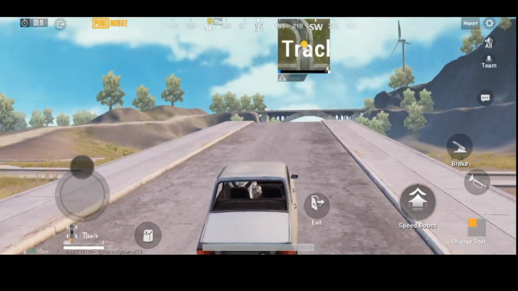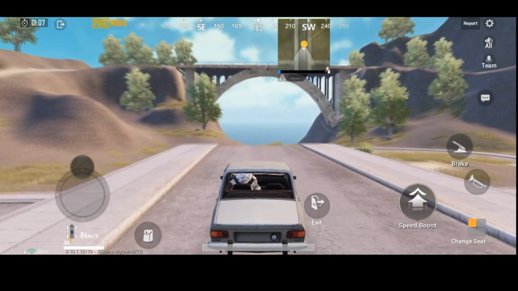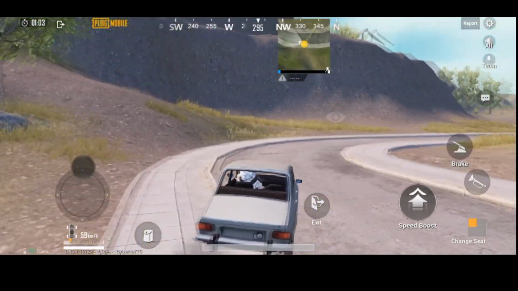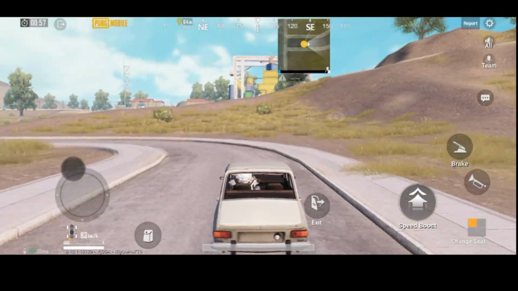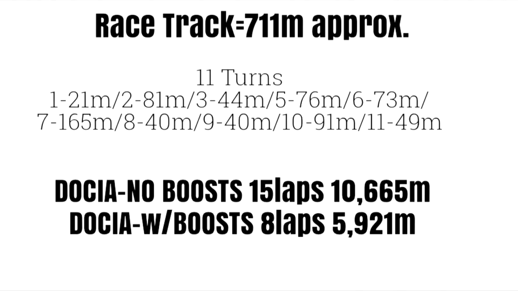Let's talk about fuel consumption. For this test, I used the Dacia with no boost and another test with boost. I did the racetrack in the training grounds. First, I had to determine the length of the track, so I marked each individual turn and measured 11 individual turns for a total of 711 meters approximate.